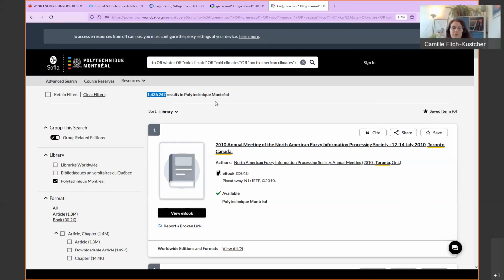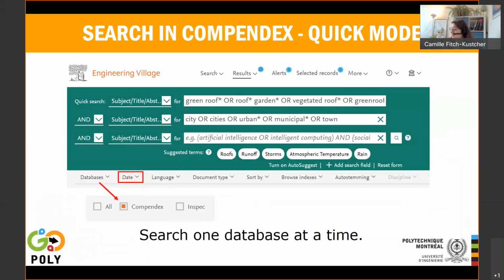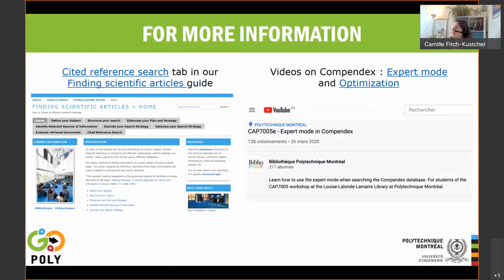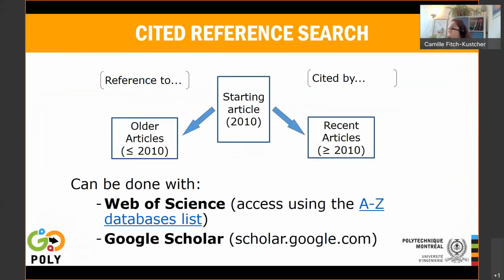So now we can get on to searching by citation. Searching by citation is a really interesting way to do research. A cited reference search is a great way to find articles that are pertinent, and it's pretty easy to do. But you do need to start with one article that is on your topic and is very relevant. So once you have that one article, then you can go through the evolution of the research. If you look at the references of that article, you'll find some older articles that the scientists used to build their research. So that would be looking at the references.